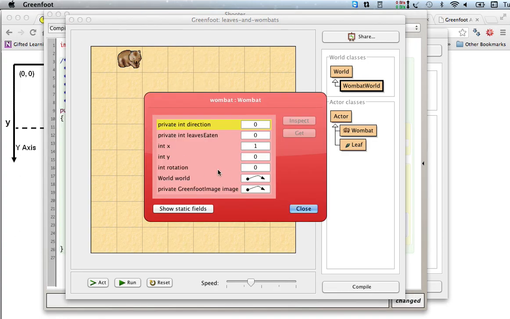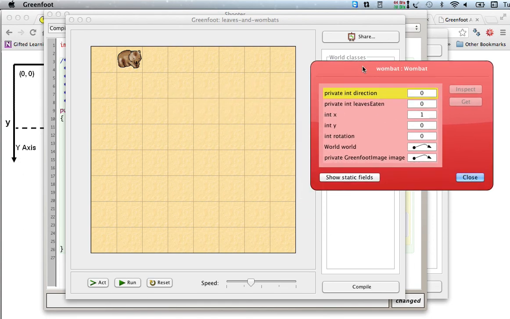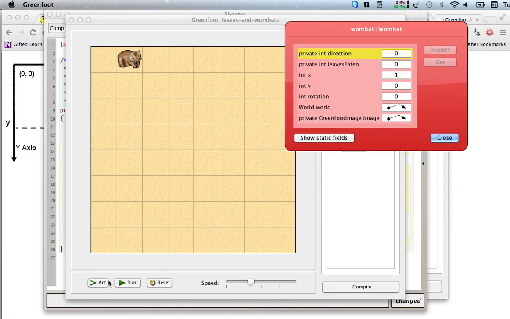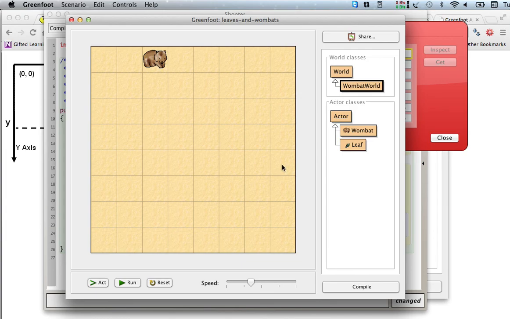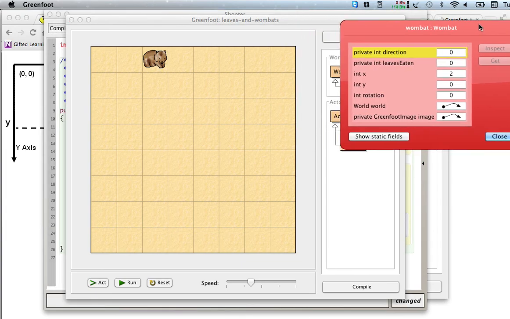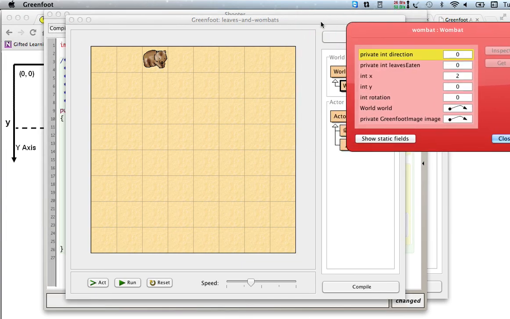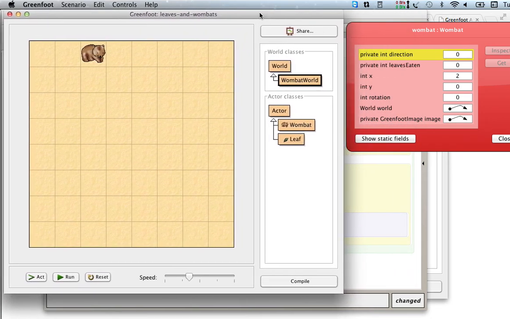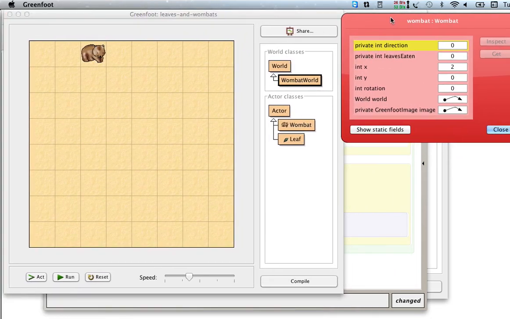Oh yeah, they show you the x and y right here. Now x is 1 and y is 0. Let me press the act button. Okay, yeah, that moves him, and we see his x change to 2, right?